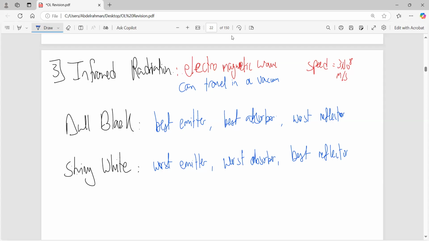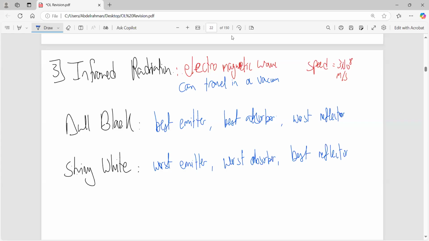Why? Because it wants to absorb infrared radiation. It wants to equalize. The temperature of this water, the amount of energy inside this water, it wants to be equal to the environment around it. So if I have a cup of water in a hot environment, in the summer or whatever, it would be an absorber. This same cup of water, at the same temperature, if I put it inside the freezer, it wouldn't be an absorber anymore.